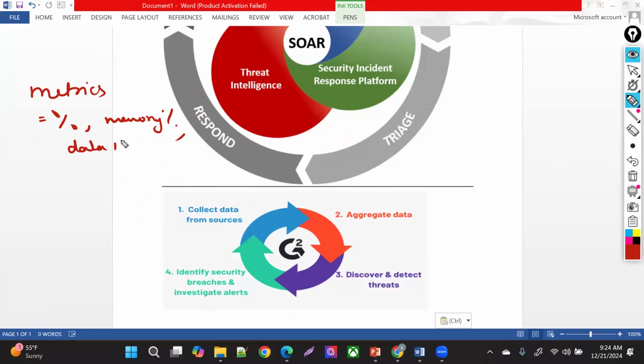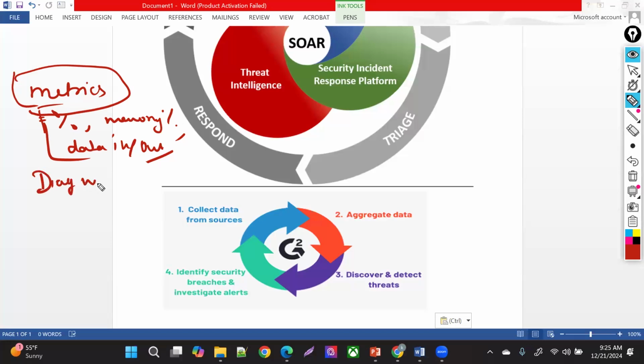All these performance-related or utilization-related things we call metrics. We discussed that in the previous class, just giving a 5 minute recap on that.